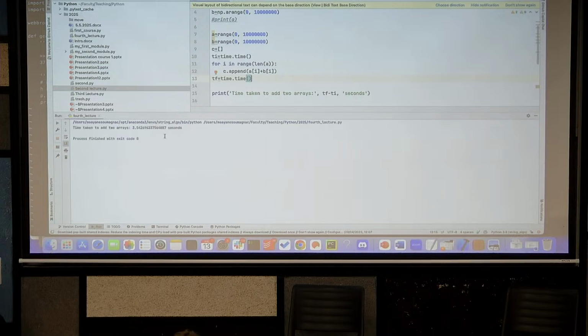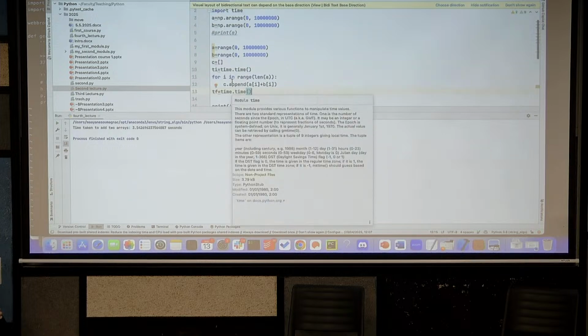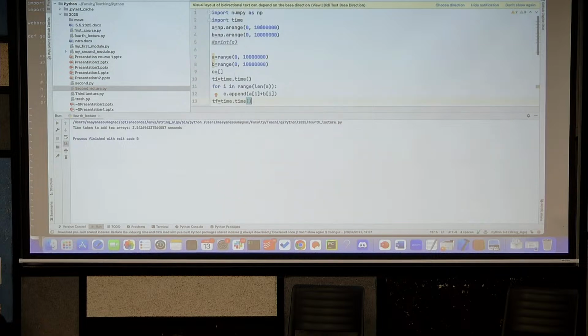It took 3 seconds to do the same without NumPy. So I'm showing you the difference between NP arrange and just the Python command range. It's doing basically the same.